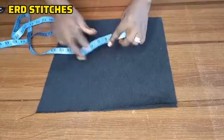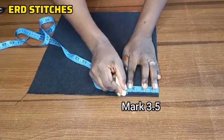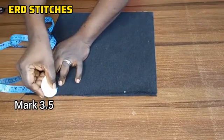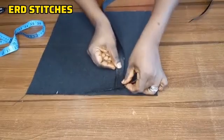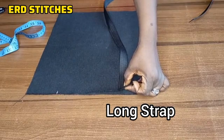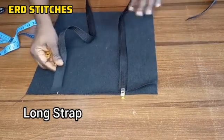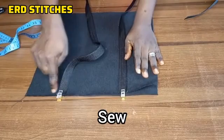So now I'm going to mark 3.5 inches. This is on the front leather. 3.5 inches. Here also 3.5 inches. So I'm going to put one of the long straps. Then I'll pick the second long strap. I'll put it here. Then I will sew it.